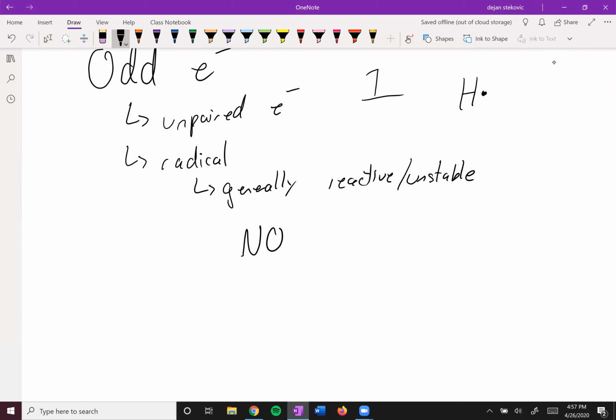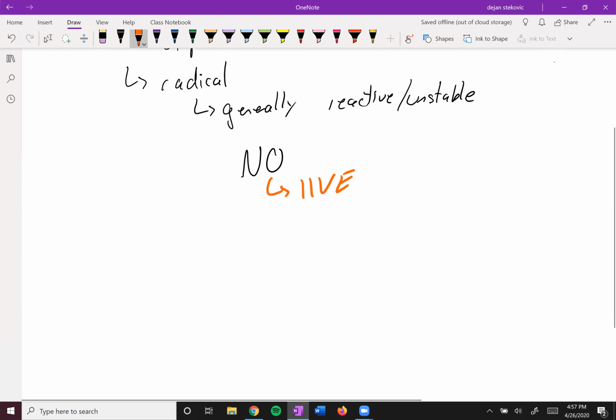So NO is an example of this, nitrogen monoxide. If you think about valence electrons, this one has 11 valence electrons, nitrogen 5, oxygen 6. So draw our Lewis structure, NO, down to 9 valence electrons. So we'll put 6 around oxygen, and then we have 3 left. So we'll pair one up and then one by itself until we have 0 valence electrons.